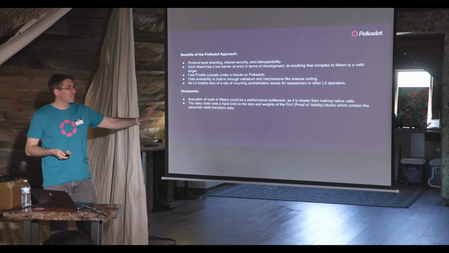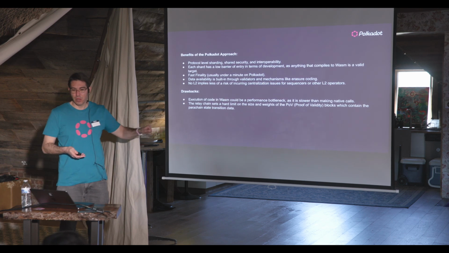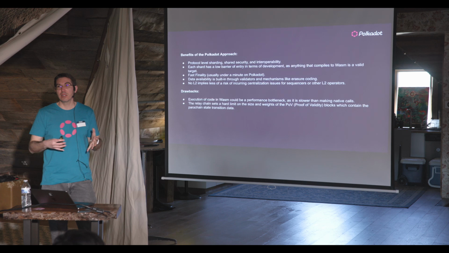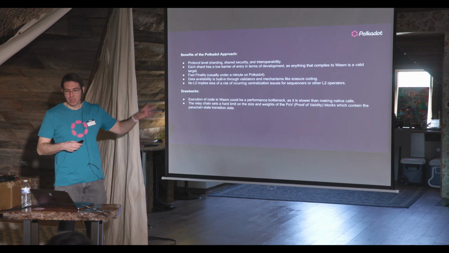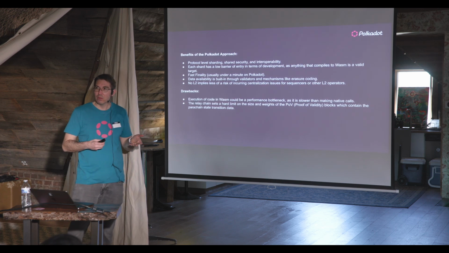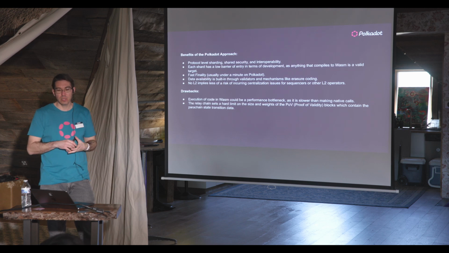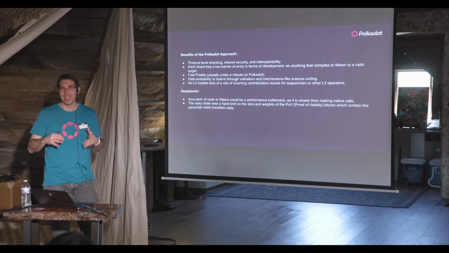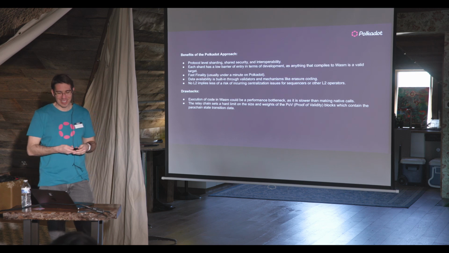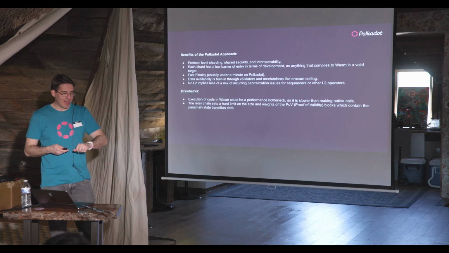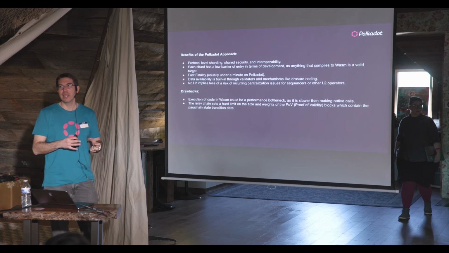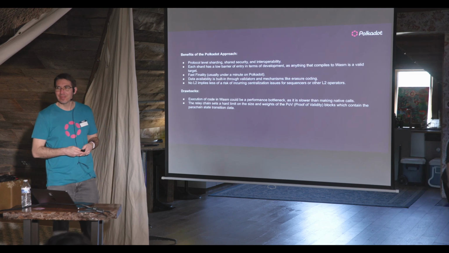There's also a hard limit on the size and weights of these proof of validity blocks. So if you had some L2 that had lots and lots of information, maybe you could use more space if you're willing to pay for it on Ethereum. You can't really do that right now on Polkadot, once you are able to have multiple cores, of course, but I'm trying not to talk about things that will happen. I'm talking about things that exist right now. So again, benefits and drawbacks, but hopefully that gave you a good idea of what makes Polkadot different from all of these other solutions out there. All right? Thanks.